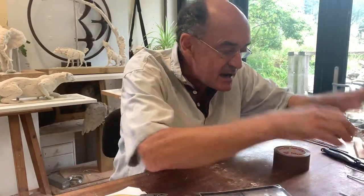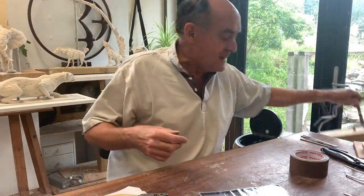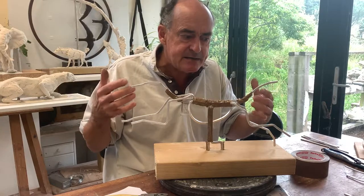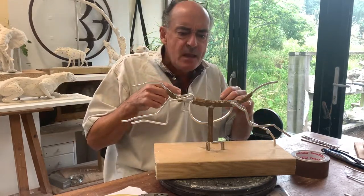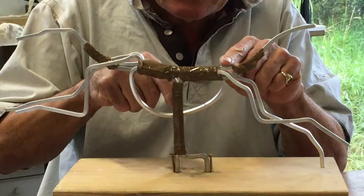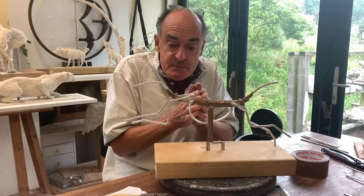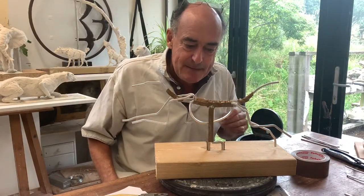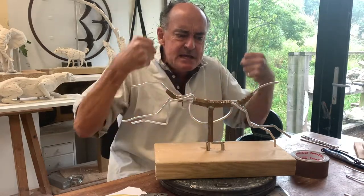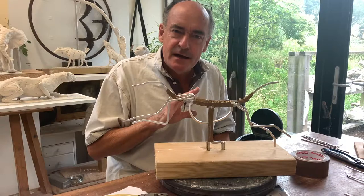Enough of that with this size. My aim for my Lockdown Bobby is to make one slightly bigger one, and I've made up the armature here already. This is going to be my Lockdown Bobby — a Cairn Terrier, or maybe she, because it's Scrumpy. She is bounding, really going for it. I'm supporting her in the middle — I've come down from its neck down to the ground, with a little dog-leg here to make it easier to fix into the wood. She is going to be just escaping from lockdown, which is something I think we all want to do when it is safe to do so. Armature complete — now it's time to model.